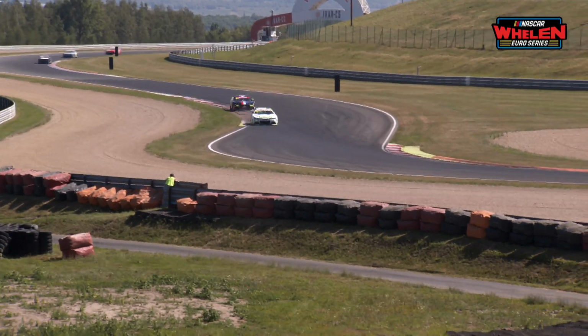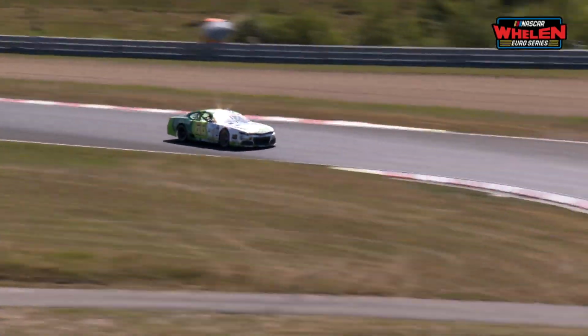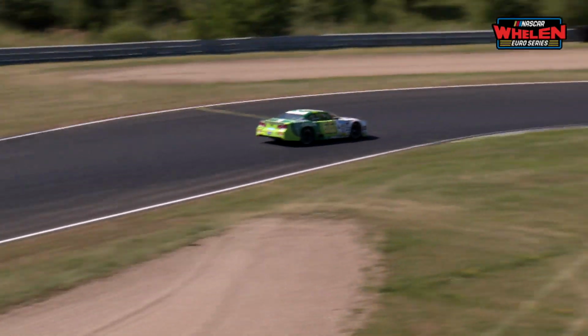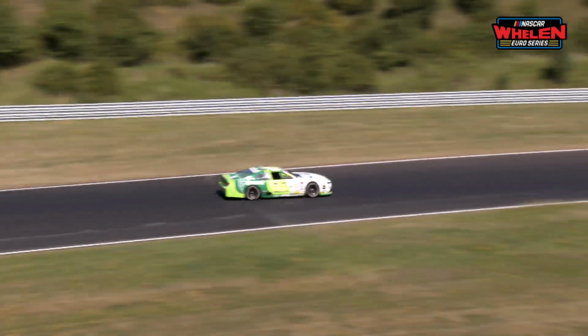Yes, and as I said just before, it's the butterfly effect. So the problem he had here, we're going to see that Sorensen is going to do a big gap between them. But I know that Maggi is a great driver, so he will come back, and maybe we're going to see another fight during the race.